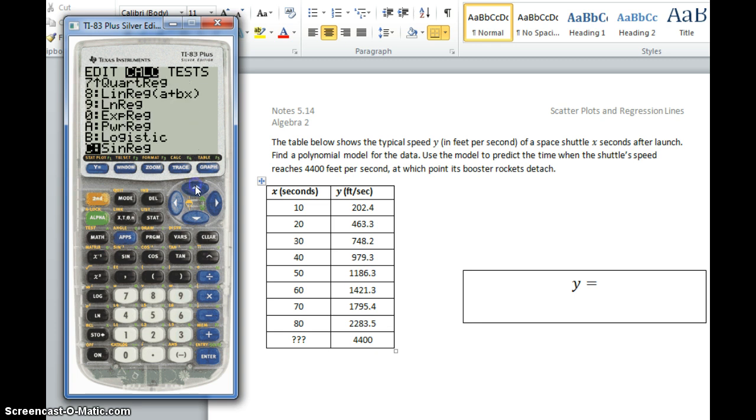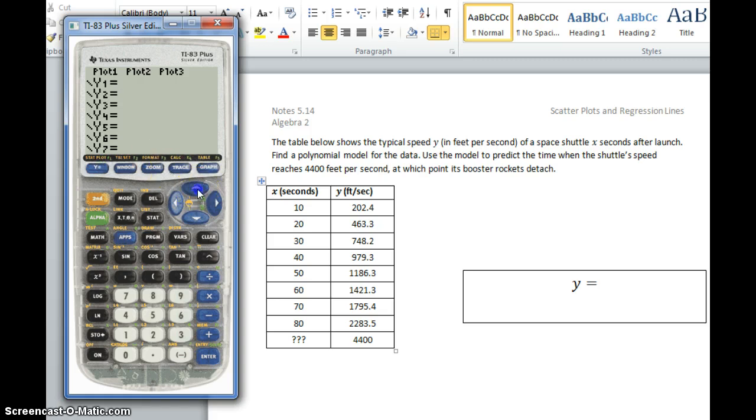Okay, so what I need to do in order to figure this out is, am I looking for a parabola? Do my dots form an S curve? That would be cubic. Or is it quartic, where maybe it's parabola, but it goes up faster than a parabola? And that's kind of tough to determine sometimes. So the easiest way to do this is, you know what, let's just go graph. Let's go look at y equals.